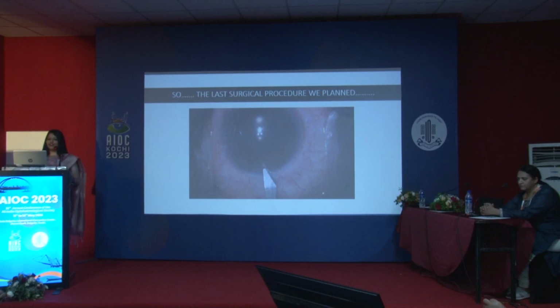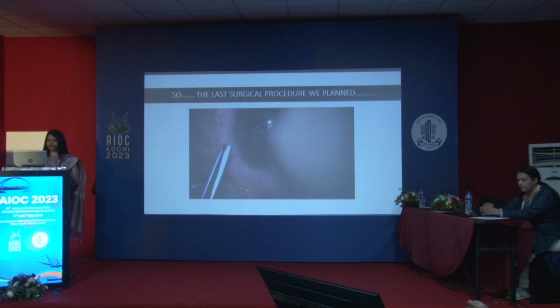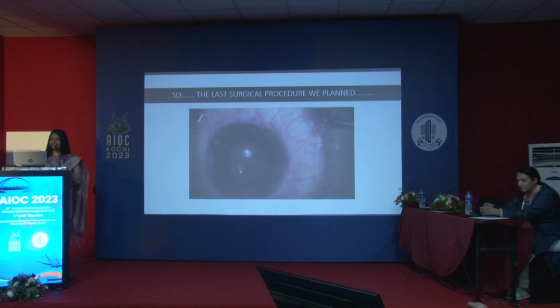So the last surgical procedure we had to do was to remove the stuck iris from the posterior surface of the cornea and to do a PI. First we tried to remove the stuck iris from the cornea with the help of visco expression with the visco cannula, followed by an iris repositor. When we could remove all the iris and ensured that the angle had become deeper, we went for a surgical PI superiorly. So the PI is visible superiorly. Now we did visco washing and finally closed the wounds.